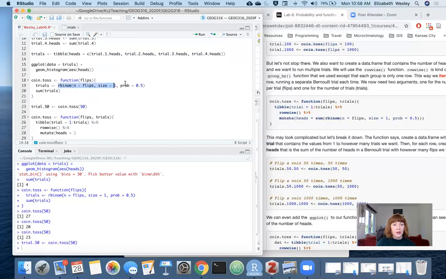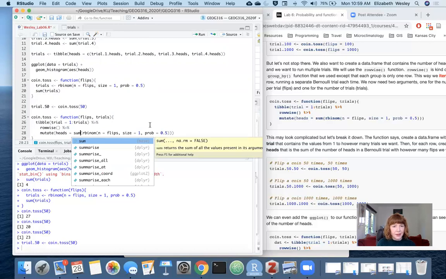So instead of running this binomial function, which is our coin flipping, right? So this is saying, okay, flip the coin a certain number of times, and we're saving it to a variable here, and then we're taking the sum of that variable. We're just going to make that one line of code. So instead of putting trials here, where trials is the output of this function, we are just going to take this function here, and then we are just going to take the sum of that directly, all right?